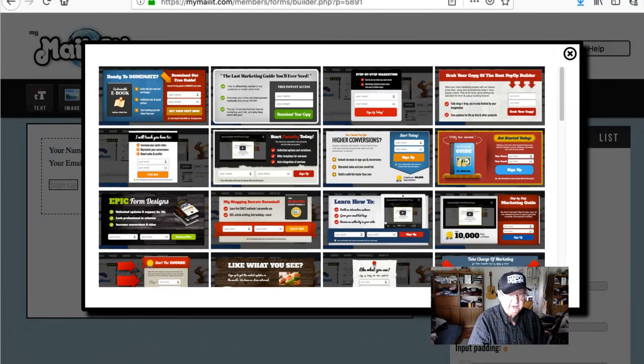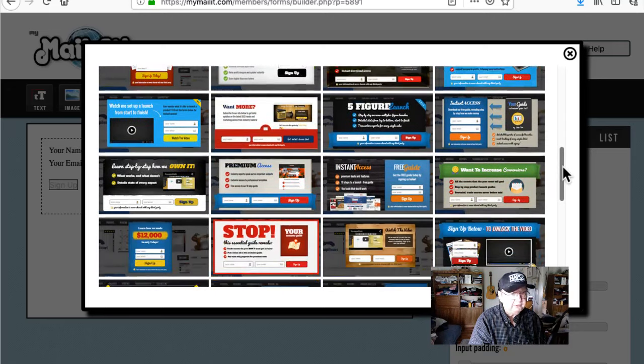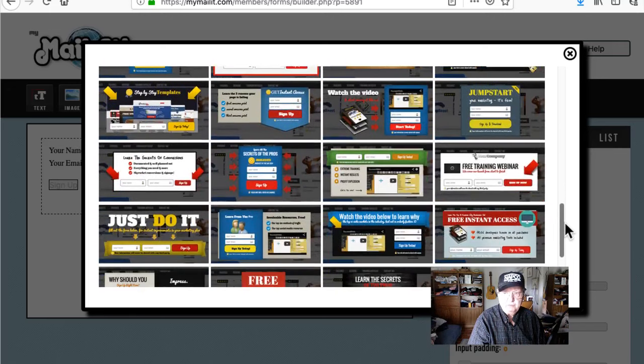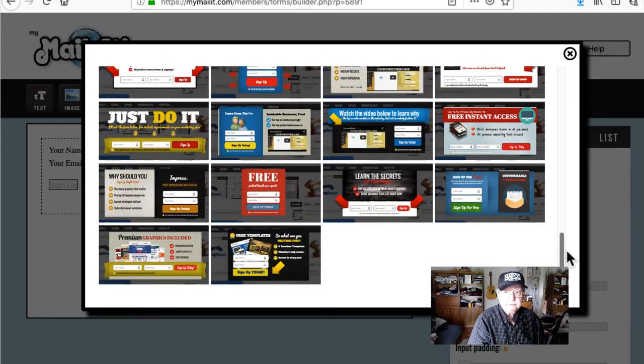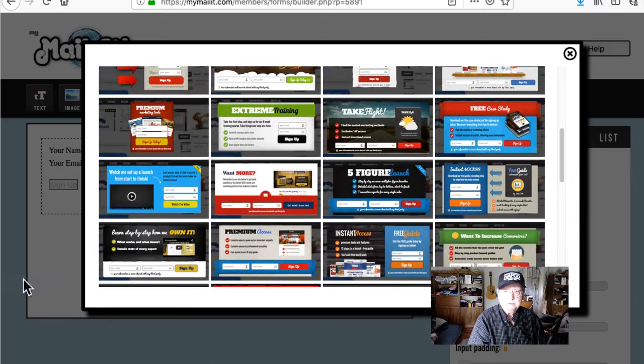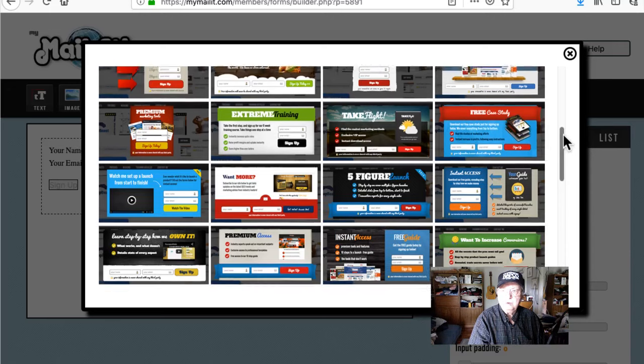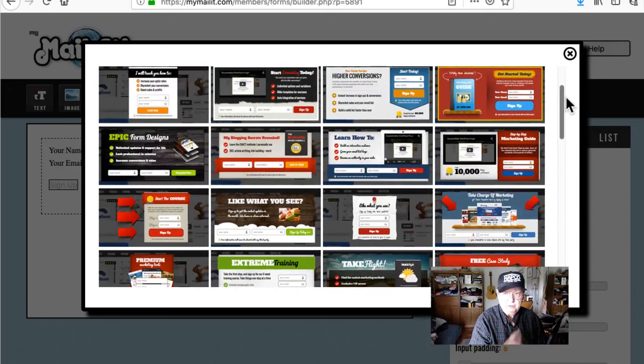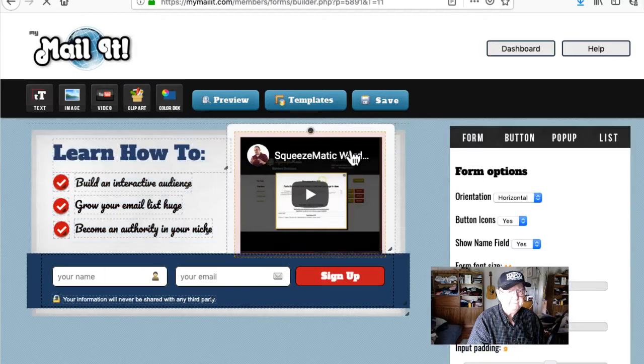There are 50 of these templates that you're free to use as a starting point to create the opt-in form that you want. And there are some single column ones, and there are double columns. You can just go crazy with this if you wanted to. Let's say you wanted to add a video, which is really an interesting thing to do. But let's just say I'm going to put this one in. I'm going to select that template.